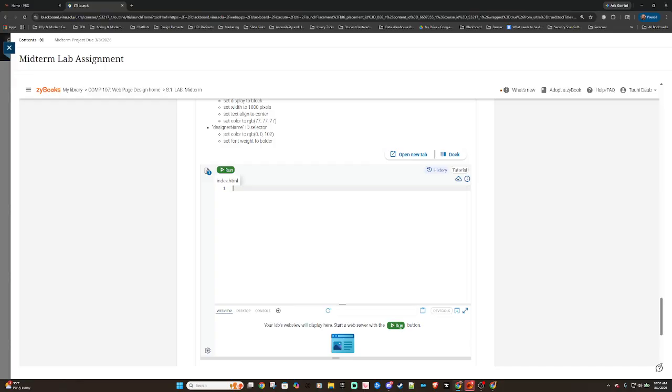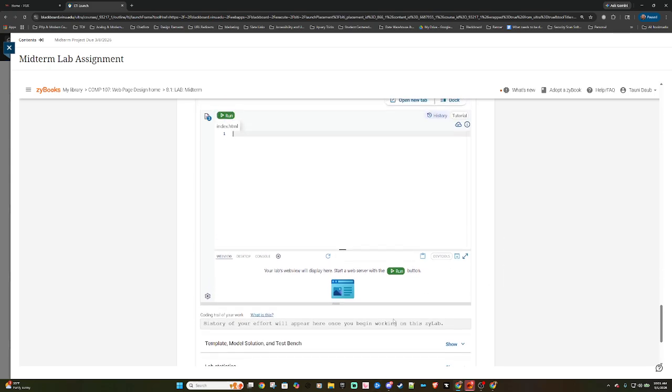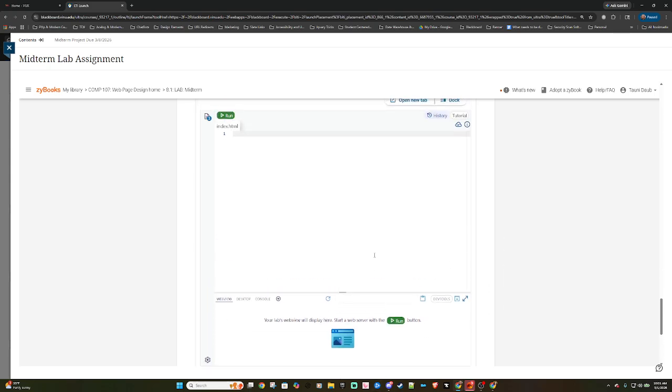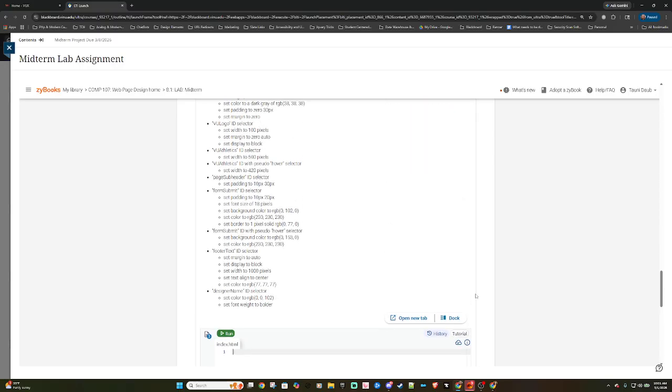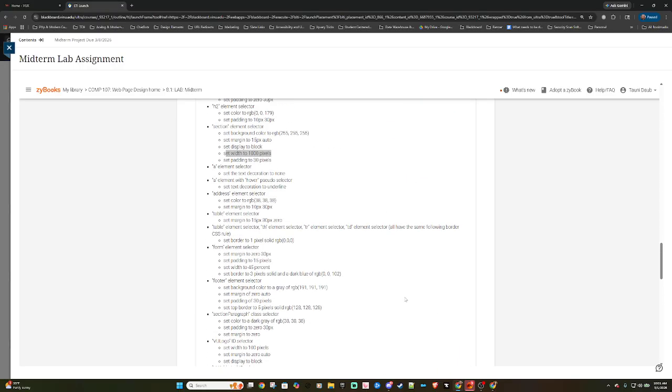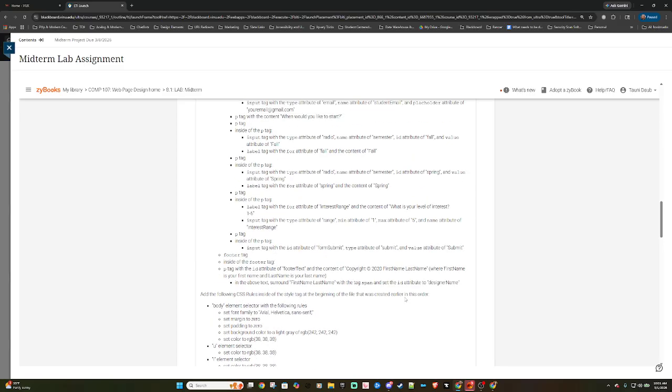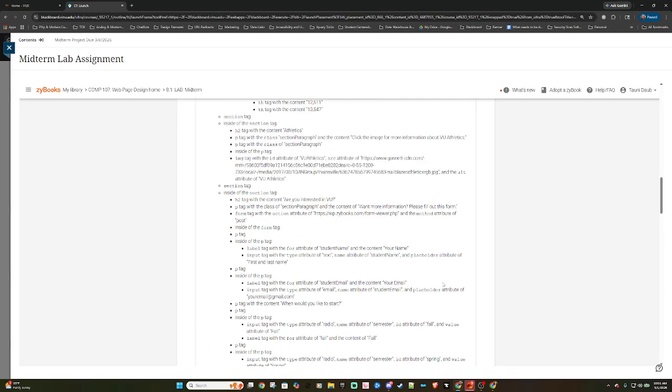And you can use the run button here to make sure that things are showing up properly. And if you run into any trouble with it, you'll need to troubleshoot to the best of your ability.